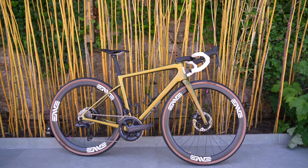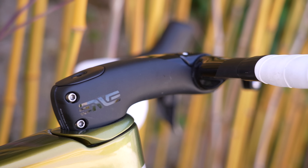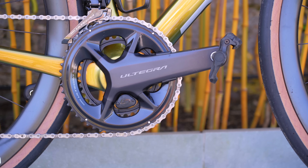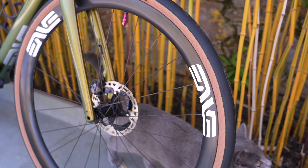Here she is in all her glory. I'm going to read off the full parts list: ENVE Fray frameset with inline seatpost, ENVE In-Route aero stem, ENVE SES AR bars, ENVE SES 3.4 wheelset with Innerdrive hub, ENVE x Selle Italia SLR saddle, ENVE bar tape, ENVE CIM bottle cages, Shimano Ultegra Di2 with Stages dual power meter, WTB Exposure 700x36c tyres, WTB sealant, Wolf Tooth lockrings, and Wolf Tooth pink tubeless valves. That's it — let me know what you think!